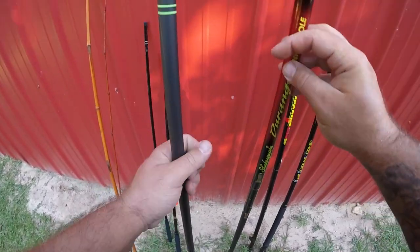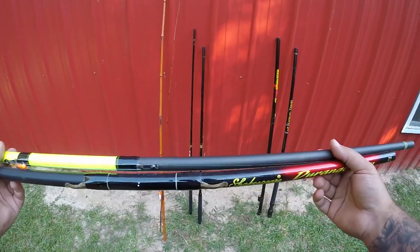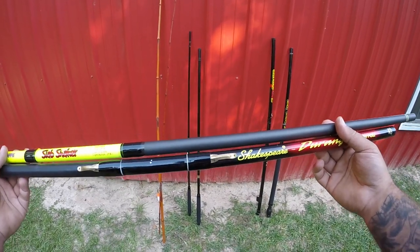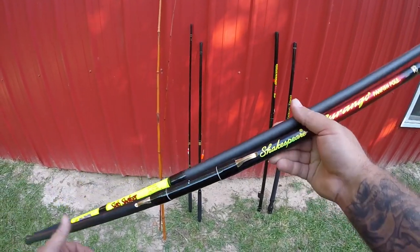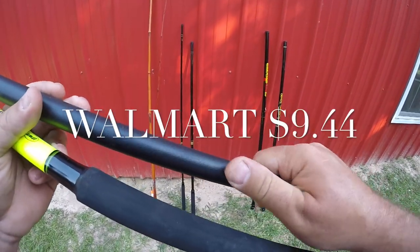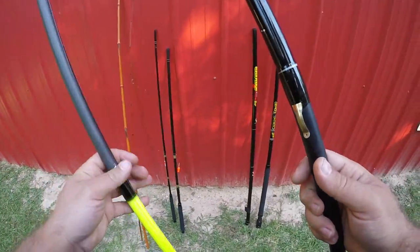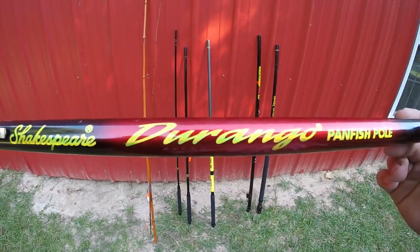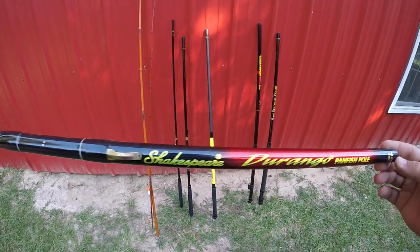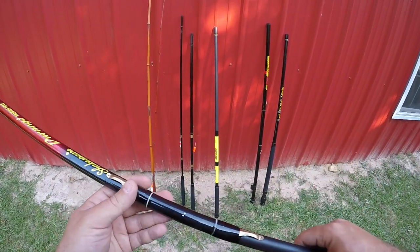Now the Shakespeare Durango, which a lot of Walmarts carry, is about the same size as your slab shaker here, but the Durango is a 12 foot pole. It's a four section, and it does not have the soft handle. It has more of a grippy, rough texture to the handle, but there's no soft padding on it. These were on clearance for around $3 or $4 a piece, so I bought a couple of these last year. And just like the others, there's not much to it. It's a simple telescoping type setup.